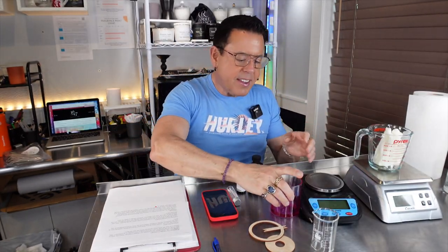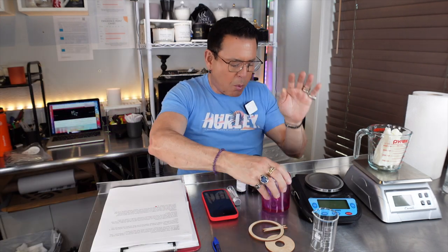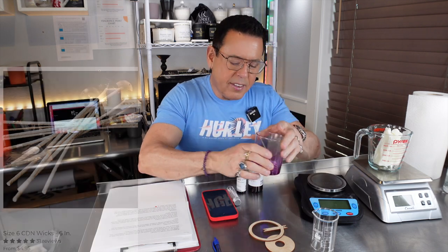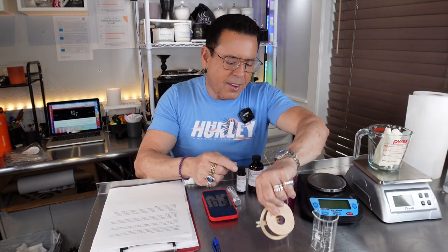We're going to be using the magenta rainbow glass from 1617. I believe this is on final sale, so check it out on the website. We're going to be using a single CD and number 6 for the project, and the wick kit from the West Coast collection to wick the candle. Perfect.